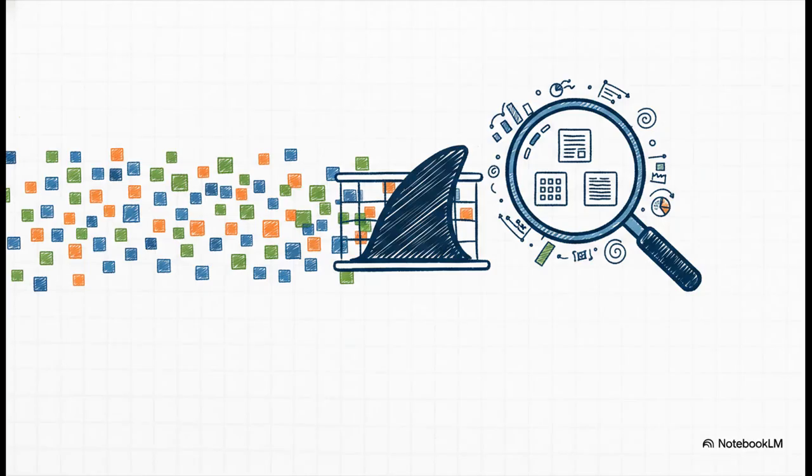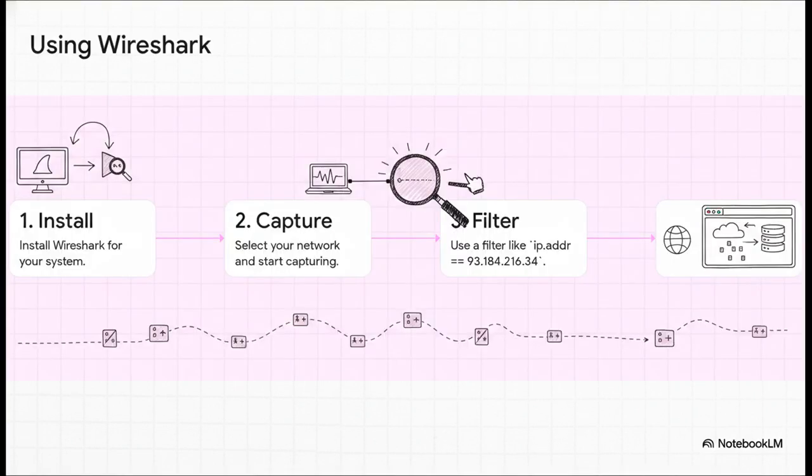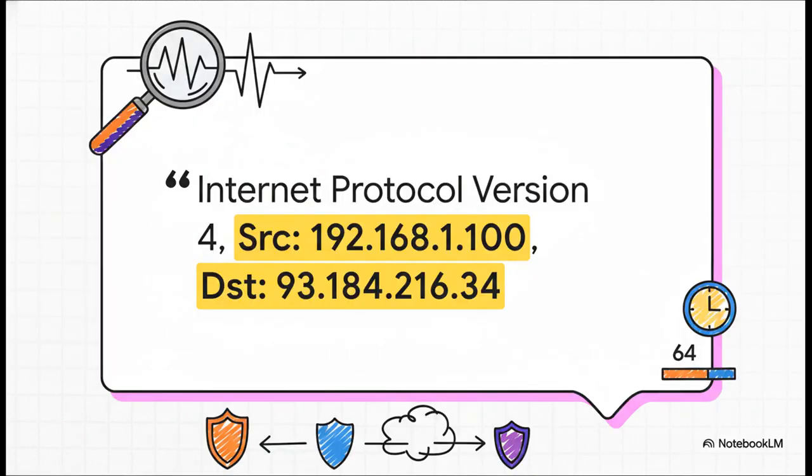And that magic lens I was talking about, the tool that lets us become a packet explorer, it's called Wireshark. It is an amazing and powerful network analyzer that captures and shows you every single packet traveling to and from your computer. And honestly, it's pretty simple to get started. You just install the program, you tell it which network connection to watch, like your Wi-Fi, and you hit start. Now, to avoid getting totally overwhelmed, you can use a filter, like the one on screen, to only show you the conversation with the specific server you're interested in, and just like that, you can see all this magic for yourself.